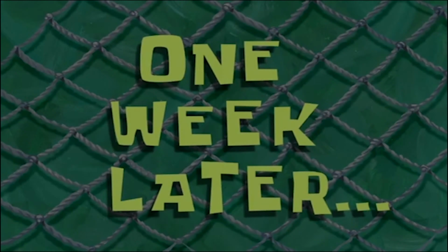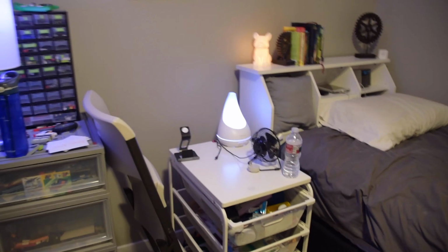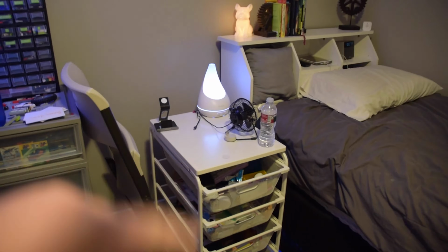One week later. All right, so it's been about a week since I filmed last, and so I got the light strip up, well, under my bed. As you can see, it's falling down, kind of. It didn't really stick down there, so we're just gonna ignore that for now. I also got the stuff back on this and this over there.